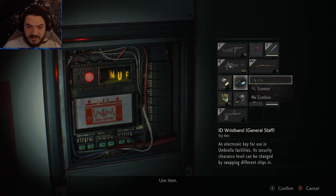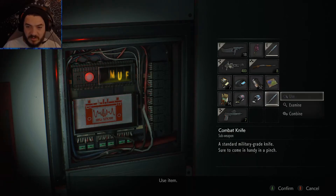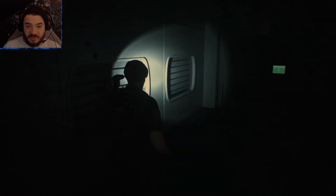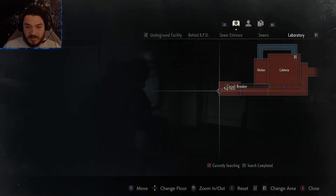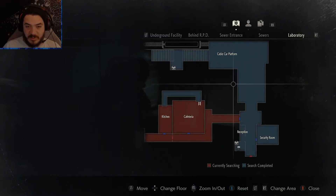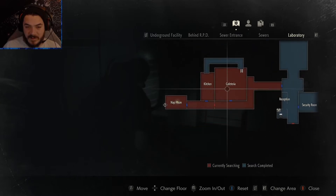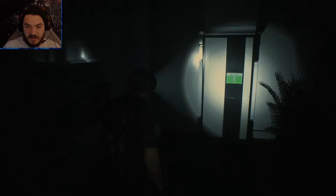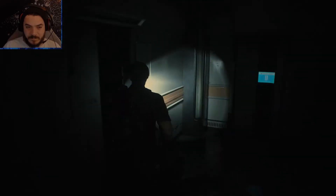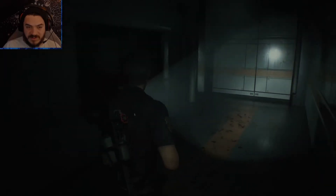What do I have to use here? 'M-U-F' — is it a coat? No. It's not my wristband, that's for damn sure. Okay, I need a circuit something for a circuit breaker here — got it, got it. And there was nothing back here. Alright, a little confused, let's backtrack a bit.